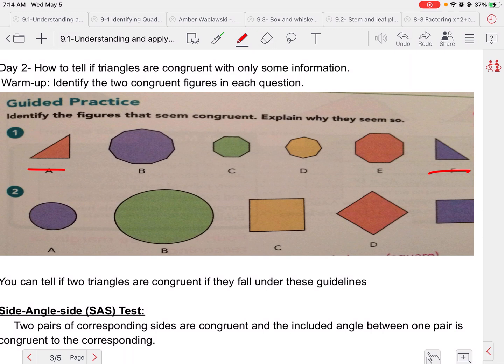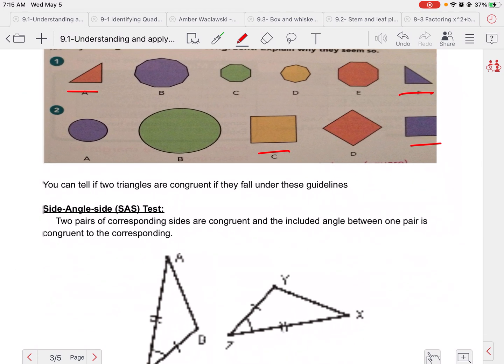And here again, A and B are the same shape, but different sizes. C, and we'll assume that's E, look to be about the same shape, but slightly different sizes. So I would say none of those are congruent, okay? But C and E would be my choice if I had to, because maybe it's just the angle of the picture.